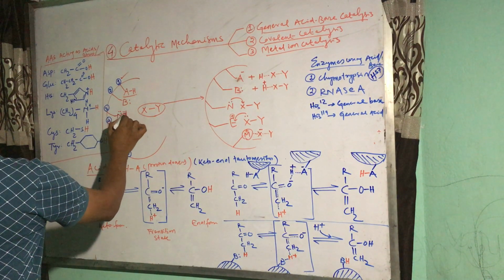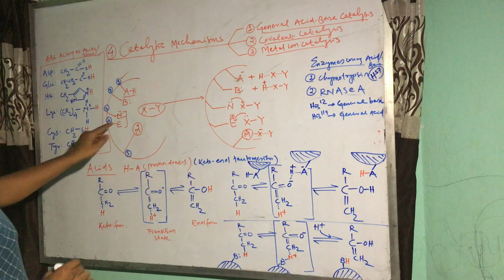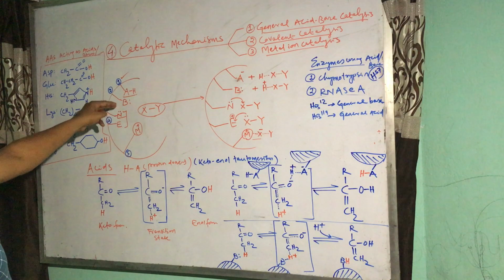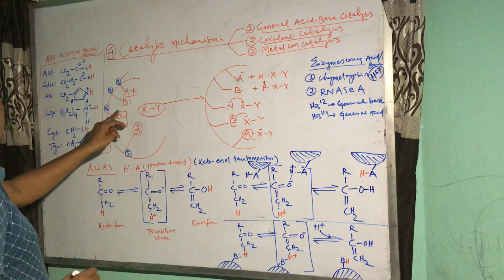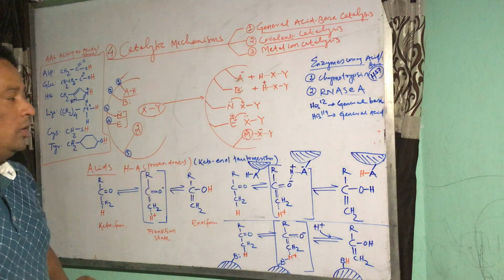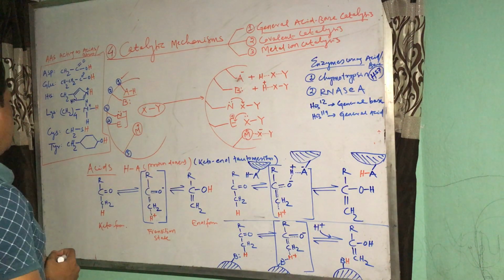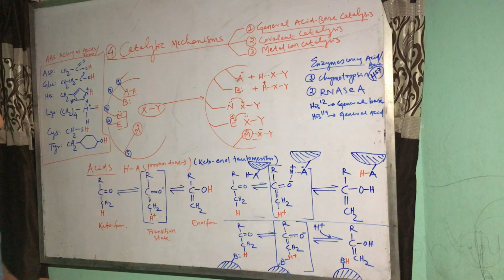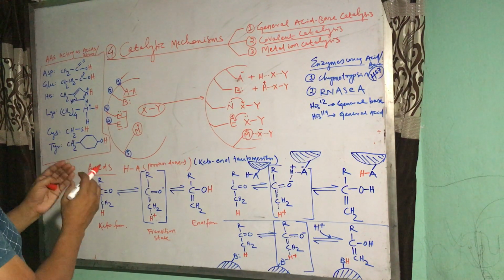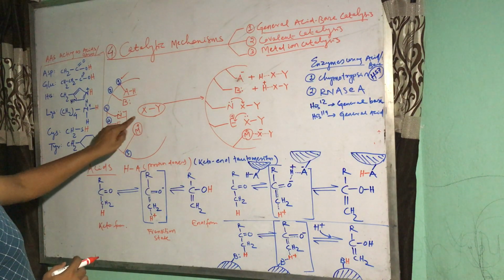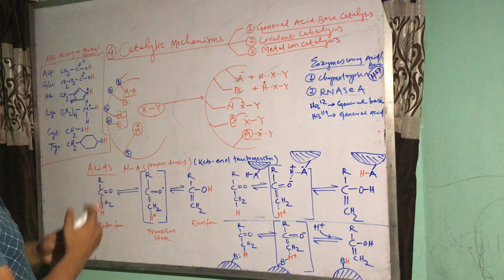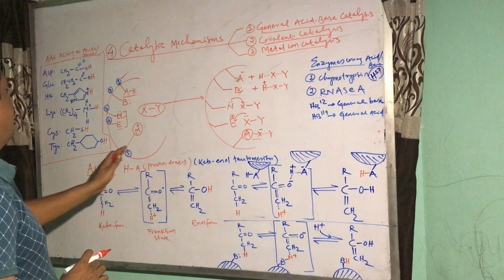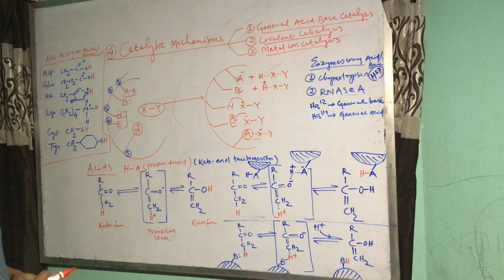Group 3 is a nucleophile. Nucleophile means it is rich in electrons, and it can donate or share its electrons with some electron-deficient groups. And the fourth one is the electrophile. Electrophiles love electrons, so they can accept electrons from the substrates or the intermediates, so that they can be stabilized. And the fifth one is a metal ion.